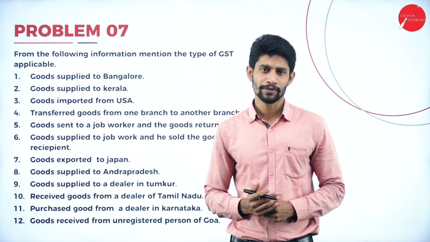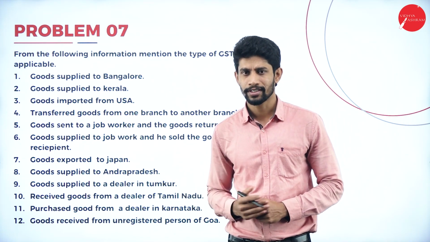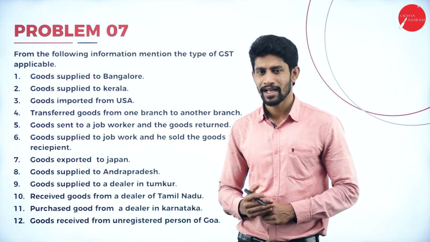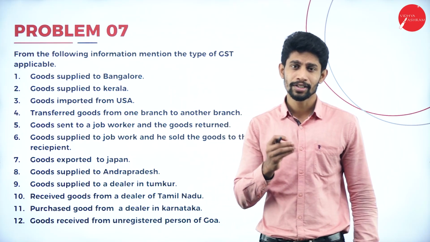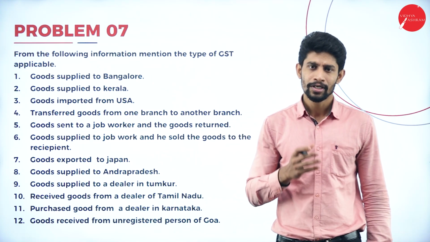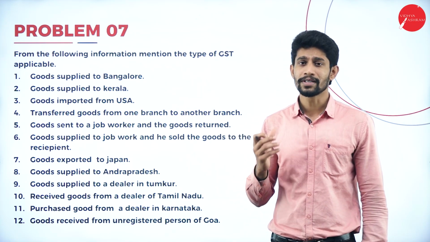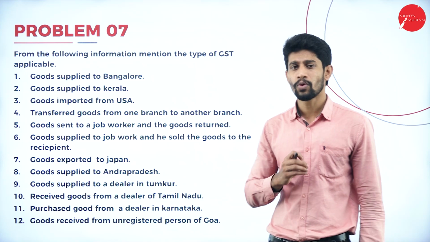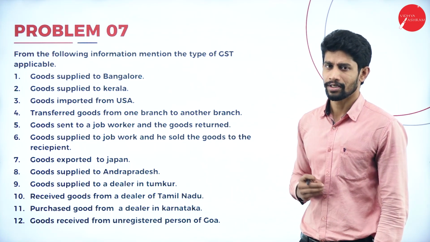Different types of transactions is nothing but sometimes we will be selling the goods from one state to another state. Sometimes we will be selling the goods from one place to another place, that is within the state. And we will be selling the goods from one country to another country. Sometimes we will be sending the goods to an unregistered dealer, or we will be purchasing from an unregistered dealer. So the transactions will be happening with different scenarios. How we will treat different scenarios and what type of GST is applicable on what type of transaction, that we are going to study in this particular session, dear students.